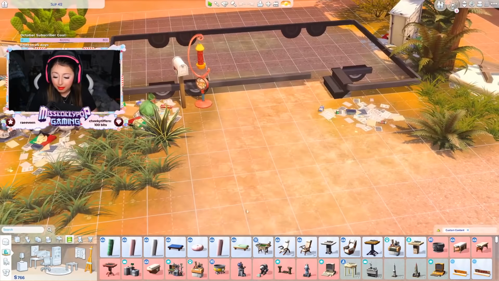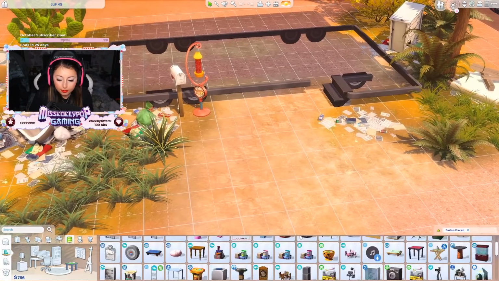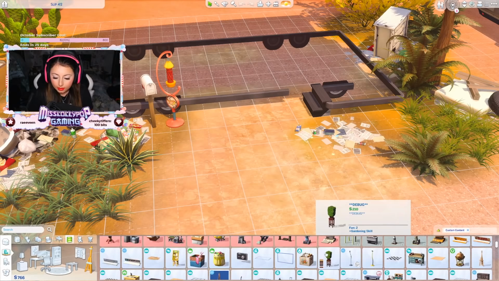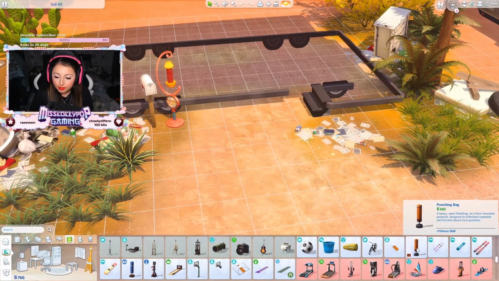Punching bag. I think it's in this one. Is it here? Where's the punching bag? Ooh, jail cell? Okay, let's not get distracted. Punching bag. Wait, was it actually in there and I just didn't see it? Or maybe it's not actually in here. Oh, wait, no, it is. That's kind of weird. It's like, okay, whatever. It's below. Let me get that one.